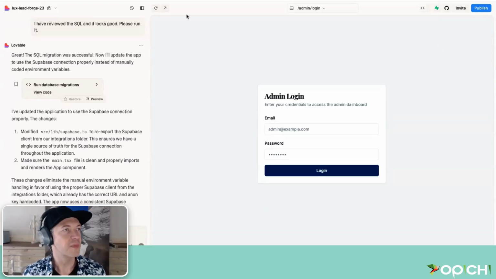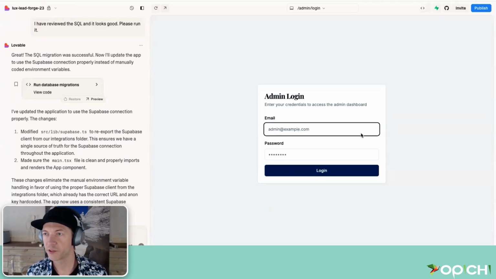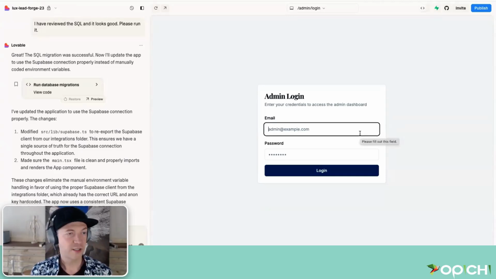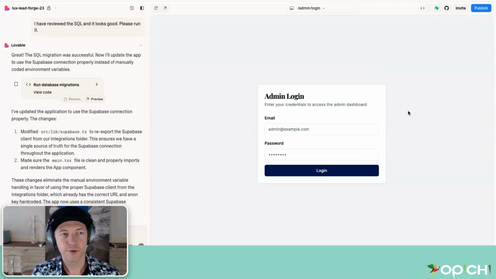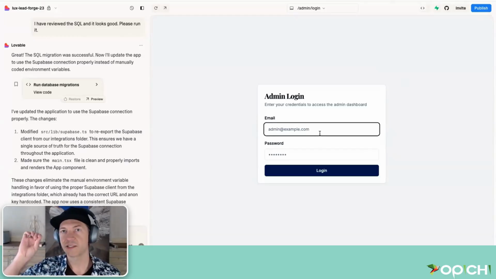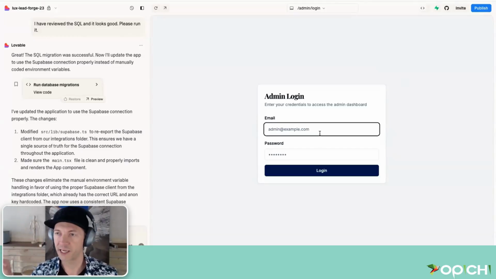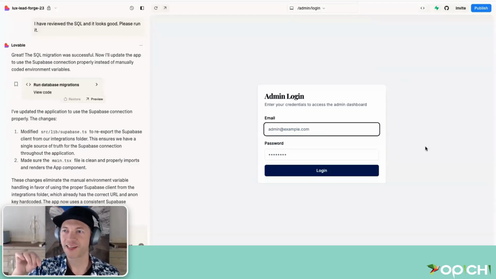It's pretty fun. Now, there is an issue that you will run into when you are trying to build an admin login using Supabase. And that is, this is a fake local environment for the app to live in. It's not published yet. When you go to log in, even if it connected up correctly here, what's going to happen is Supabase has, by default, an email verification turned on. So when you go to log in or create the user, it will try to send you an email, and then you click the link in the email and it'll fail.